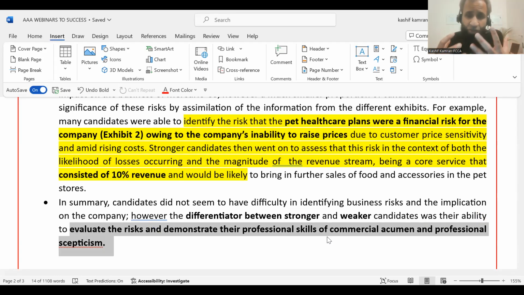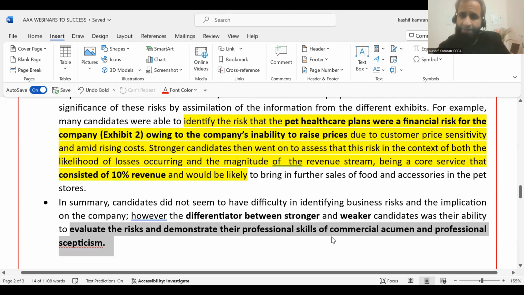So that's where the commercial acumen is coming in, and you need to be skeptical that this is a segment which is giving 10%, and if the prices are not increased, this 10% would significantly impact your revenue. So you need to bring your skeptical mindset. So it's about the point development, which can help you raise the bar and impress the examiner that you're writing a significant business risk, picking it up from the case, developing it well, and writing a clear impact on the business objectives. And that's exactly what I was telling you right here.